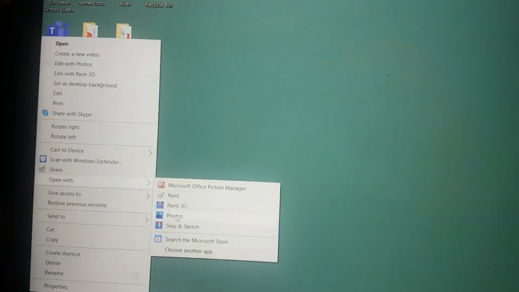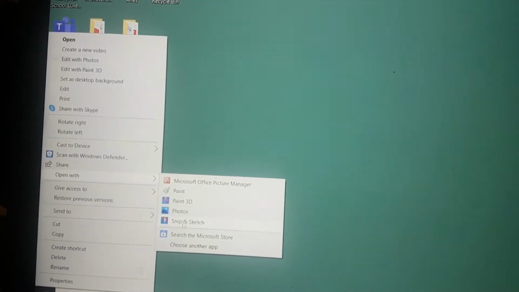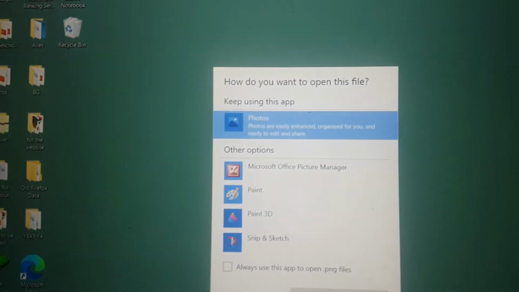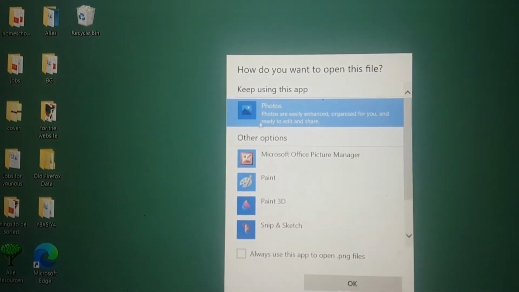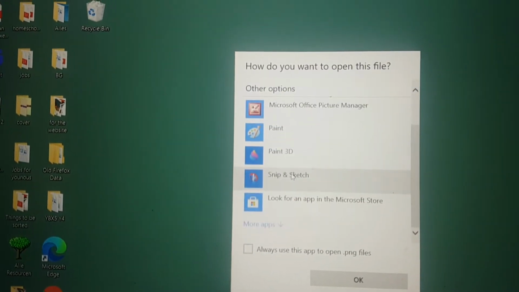At the moment I'm using this photo software, which is not okay. You can also choose another app, but you will not find photo viewer in here, and I'm going to show you how to restore it.